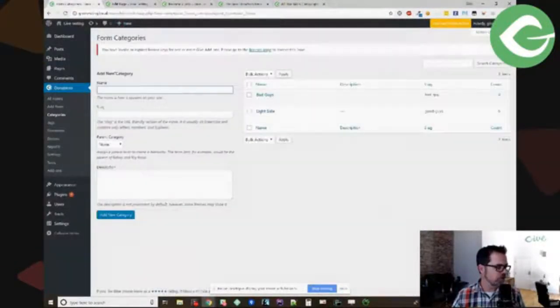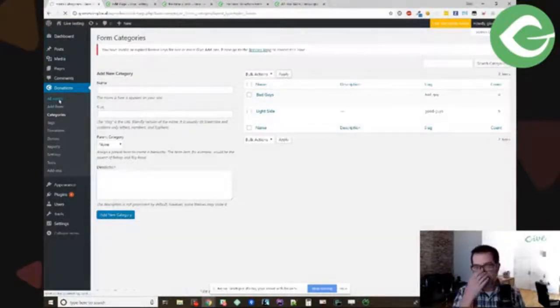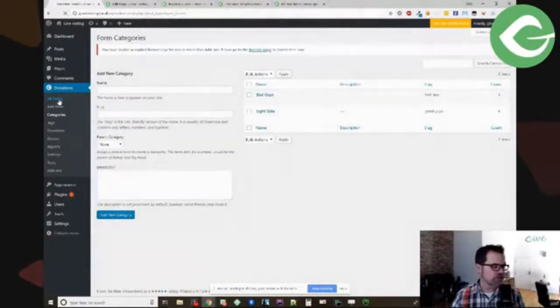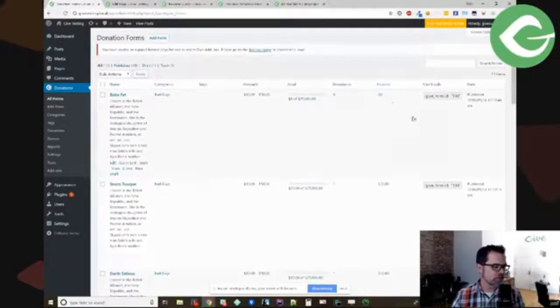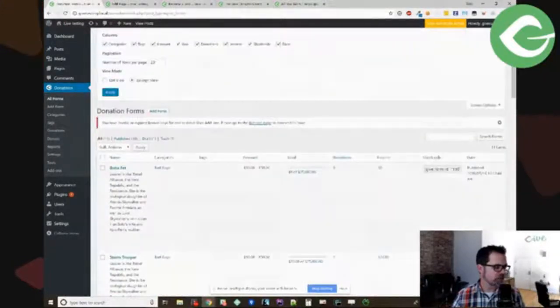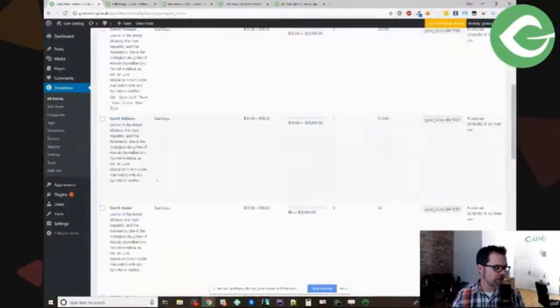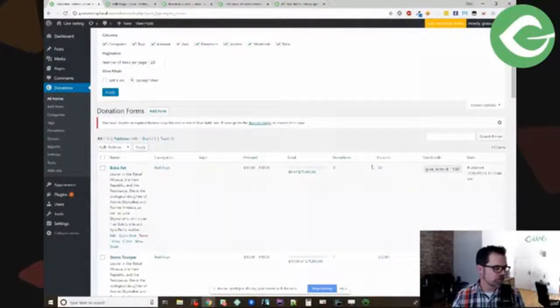If you notice over here on the forms screen, one thing when you're dealing with lots of forms and dealing with grids like this and trying to categorize things, it can get a little bit unwieldy sometimes. So being able to tame this form screen is really useful. Right now I've already set it up where I can show the excerpt view. This is something I find really useful because I want to be able to see whether or not a form has an excerpt or not. But there are so many columns here right now that it's hard for me to manage this section very well.